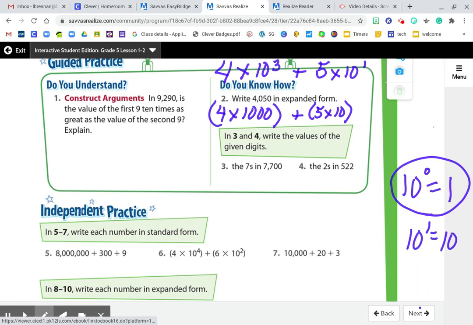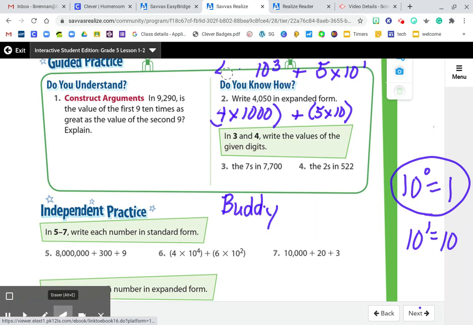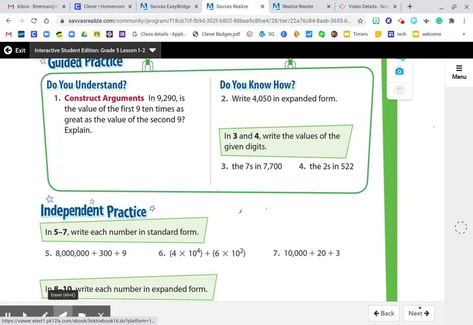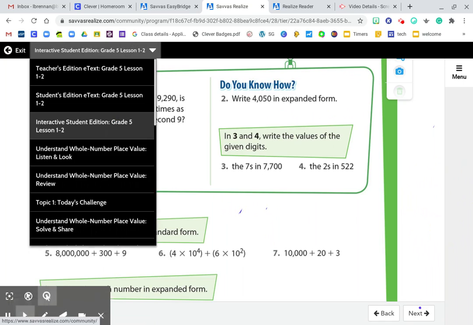All right, write each number in standard form. And at this point, you can go into the buddy work where you'll get a lot more help than you will just in the math workbook. If you have a parent or somebody that can work with you, you can continue in the textbook. If you're working on your own, you really should be in the buddy practice because the help is built in. I'm going to go over that a little bit again today briefly. I won't do that every day, but you really should be using the buddy practice, unless you have a tutor or somebody who's working with you at home.